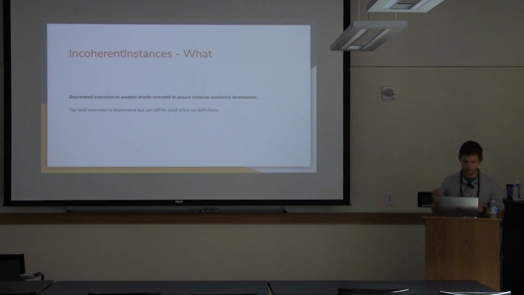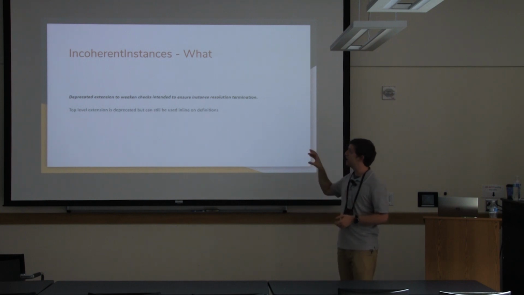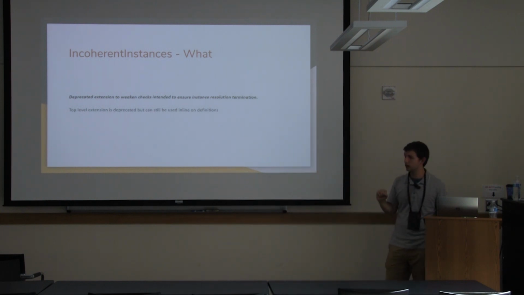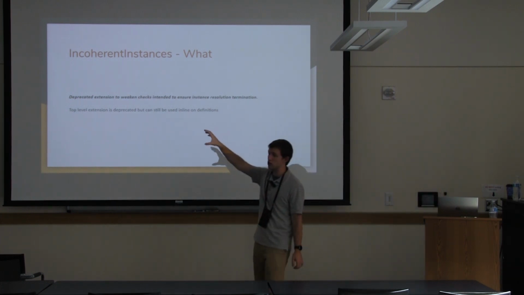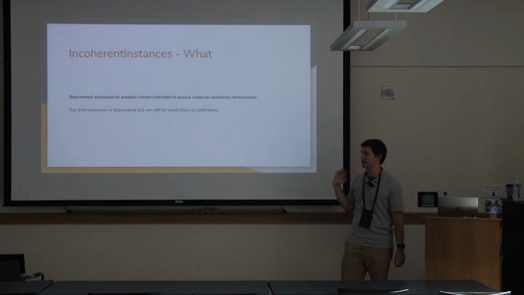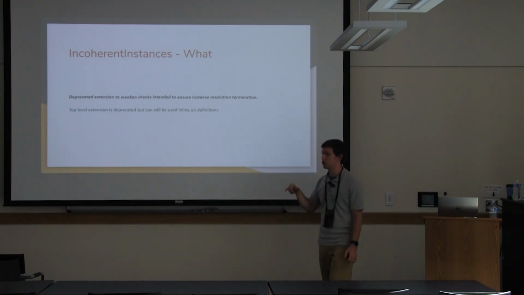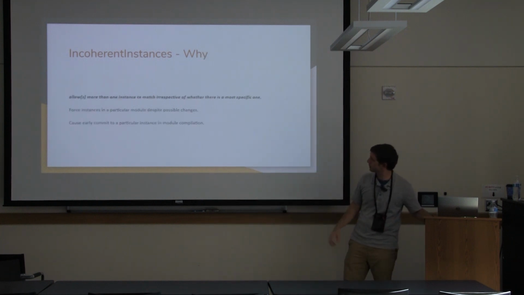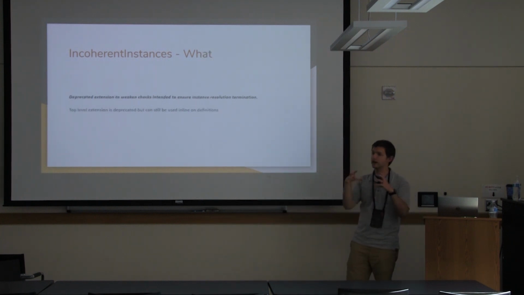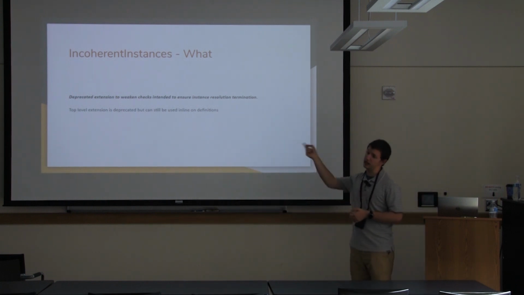So incoherent instances, same kind of thing. They are a deprecated extension. You can turn them on at the top level, but now you need to turn it on inline on any definition. You mean at the top level it's deprecated? Still okay? Yes. So if you do, in GHCi, you say set -X IncoherentInstances, it still exists, but at some point in the future that's not determined, they're going to take it out. But it's okay instance-wise. Instance by instance, you just say, and I have an example of that in the next slide. It says that you can still do it on the instance level. It's just, if I want to turn it on for an entire file, you can define it at the top of your file with a language pragma until they take it out.